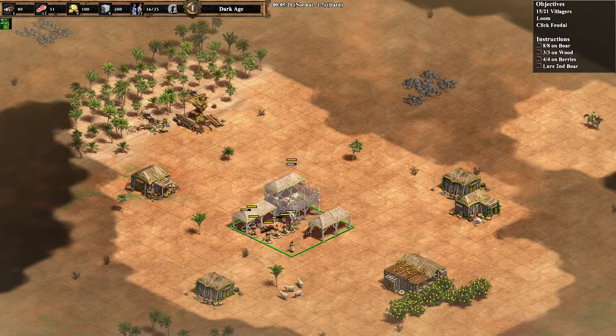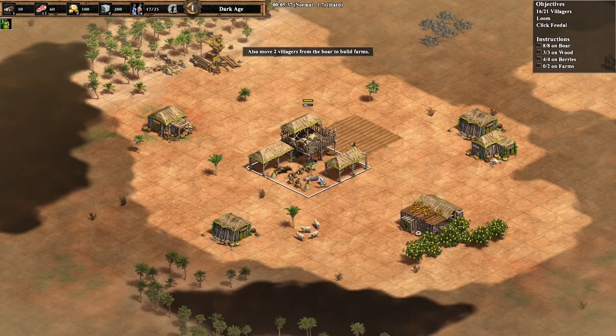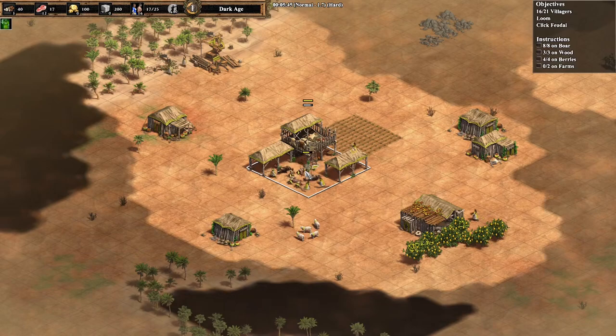Also move two villagers from the boar to build farms. Now send the rest to wood.